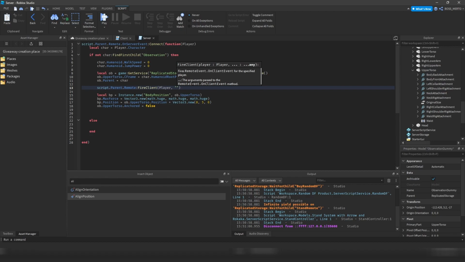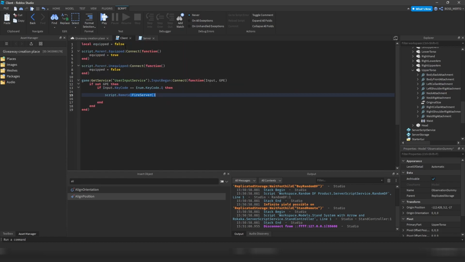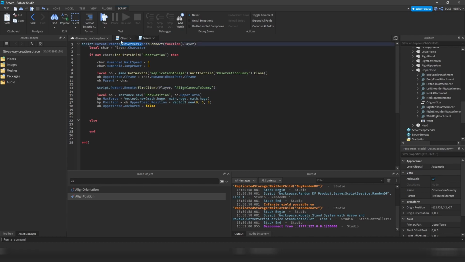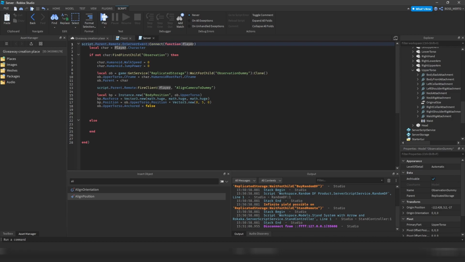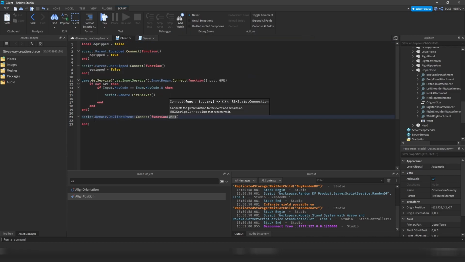In the local script, the task in this case is going to be line camera. Now in the script, remote on client event. That's basically the same thing as on server event, only for fire clients. In this case, we have the player right here.